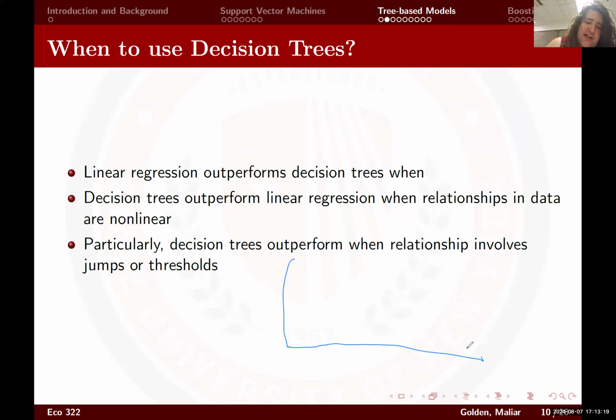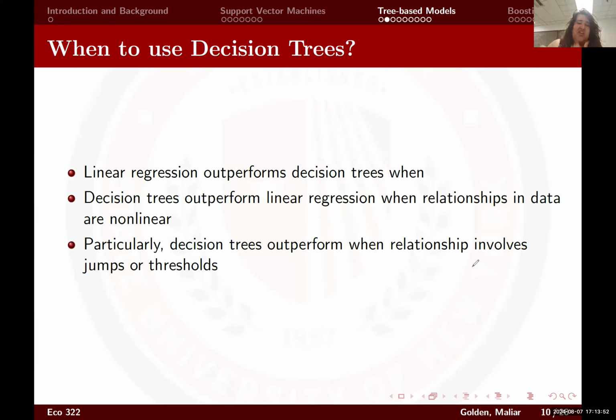There are a lot of processes in the real world where you actually have jumps. So here, if you fit a linear regression, you get something like that. Well, that's not what this process is. That's not what's really going on here. In actuality, the process is something like that, with an asymptotic threshold.